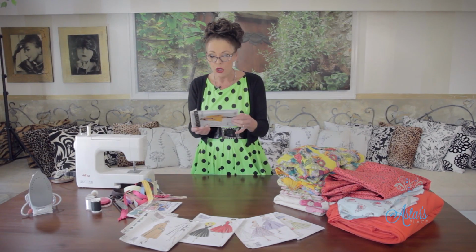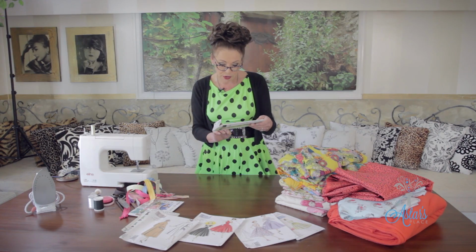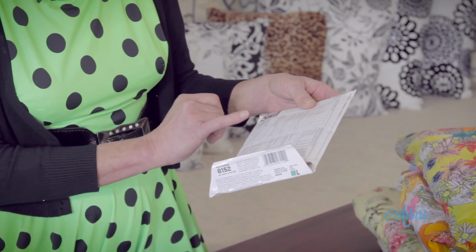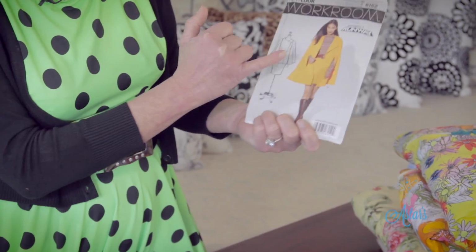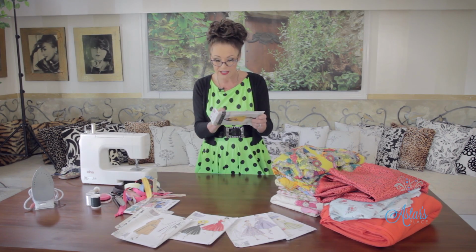So once you've determined that, you've got your size, you get your pattern and buy your fabric, and then it also tells you what else you'll need. So it's got down here requirements, and for this I need a button for the cape, and I also need a zip and iron hook. So we'll get to that in due course.